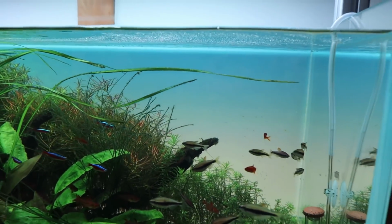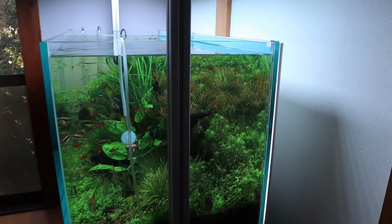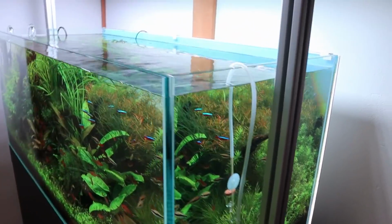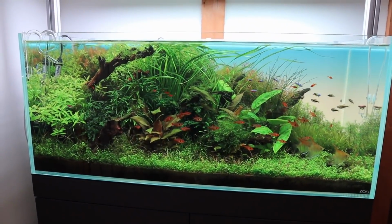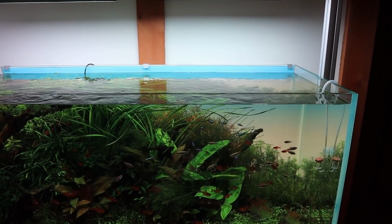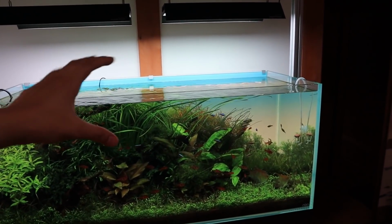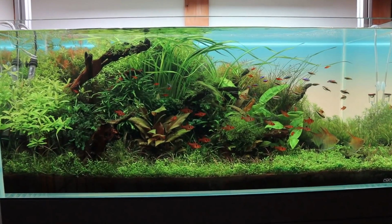We've also got the back screen. This is the Town Bright Aquatics back screen. If you want one of those, you can get a 10% discount. They ship worldwide, although shipping can be quite expensive depending on where you are. But I'd say it's a very, very nice light screen. It will make your tank pop, just stand out so much more. And if you're in Singapore, that's a Singapore company, so I think you can get that pretty cheaply. And well, it's not cheap quality. The price you can get is pretty reasonable, and it looks awesome.